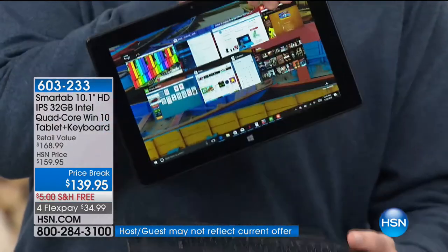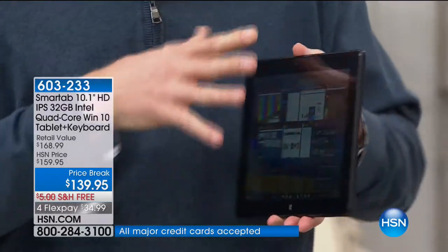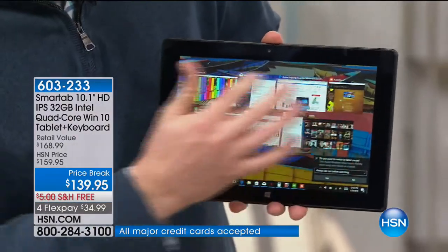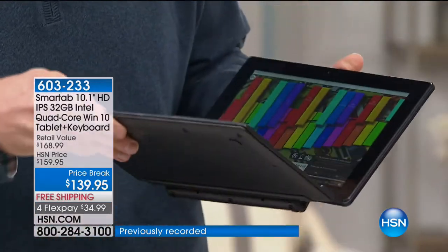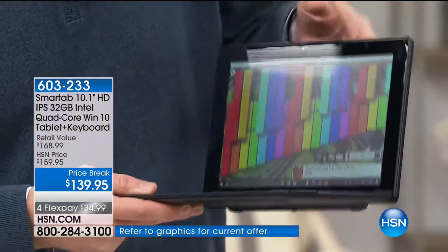If I want to separate this, I just pull off the screen and now I'm using it as a full-functioning tablet with all that memory and processing built inside. Plus you can actually put this back on the stand — when you attach it again, you don't have to hit any buttons, you don't have to sync anything. They're just magnets that hold in place.